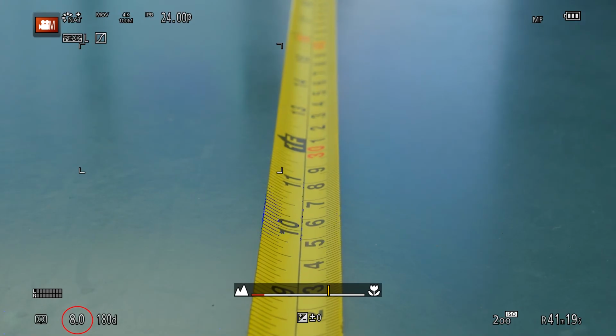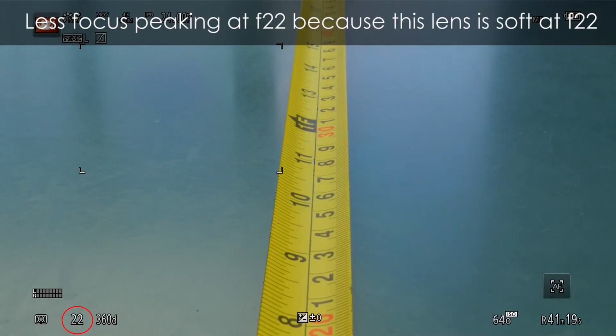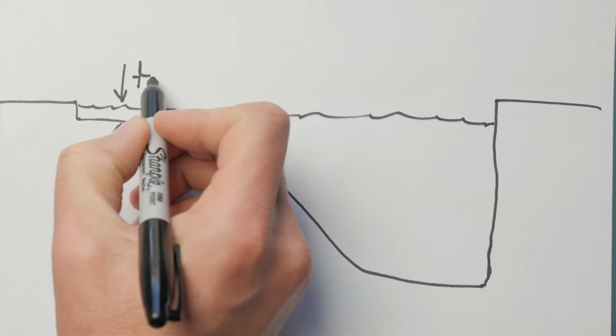So this is a great way to demonstrate the difference between f2.8 and, let's say, f8. At f8, there's a bit more in focus, as you can see, around that blue area. Now if we move all the way to f22, you can see the blue focus peaking area has died down a bit, because it's saying, hey, just about everything in the frame is in focus, so I'm not going to show you everything. You can see right in the middle of the measuring tape where I'm moving it around, you can kind of see that area that's in focus. So basically what I'm trying to demonstrate here is that f2.8, even though it's a smaller number, means that you have less in focus.